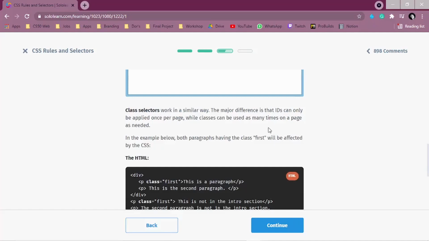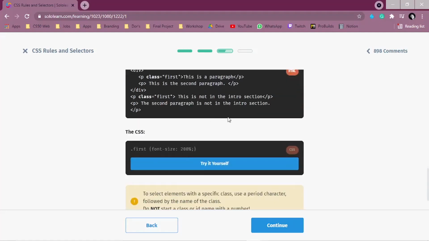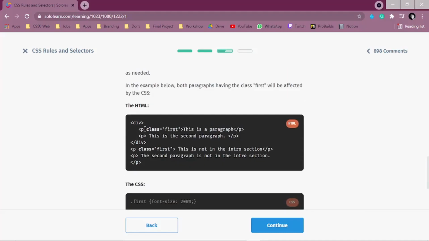And the other thing that we can use is the class, and it works very similar to the ID, but in this case, the class can be used as many times on the page as needed. So the ID we can use for just one piece of content, and the class we can use a lot of times if we want, okay? For example, here we have class only in the paragraph.